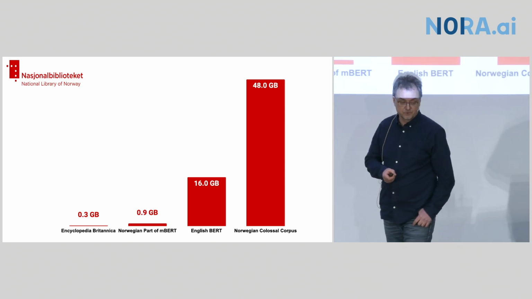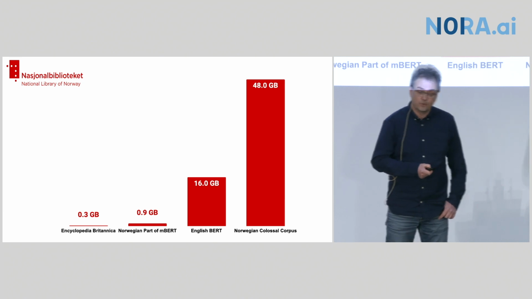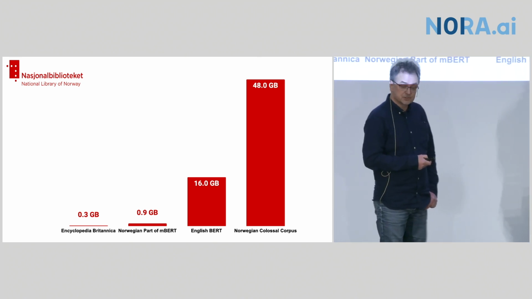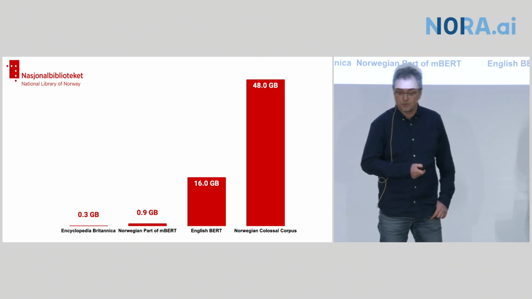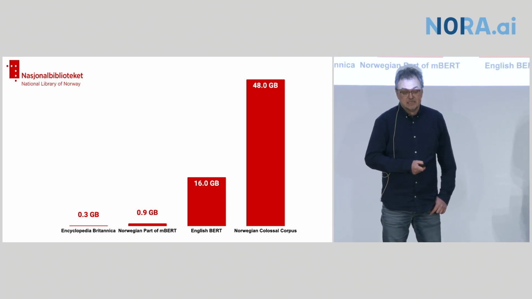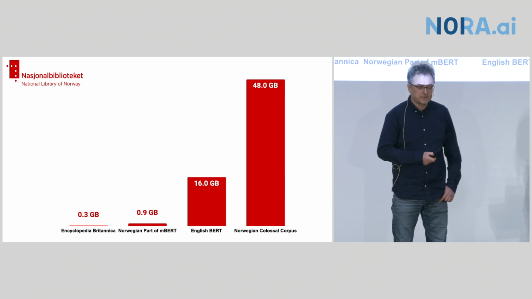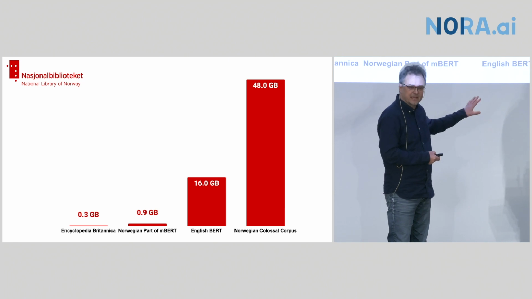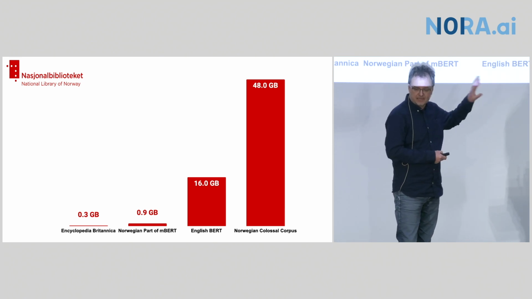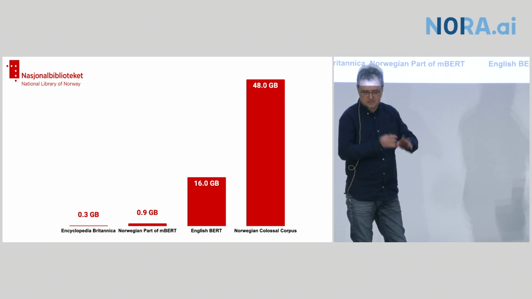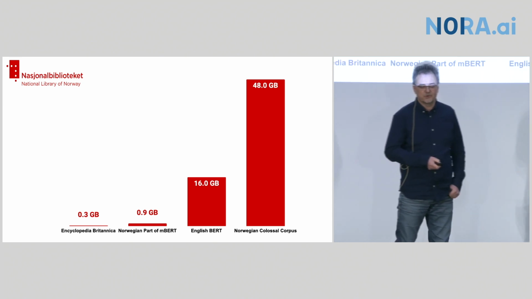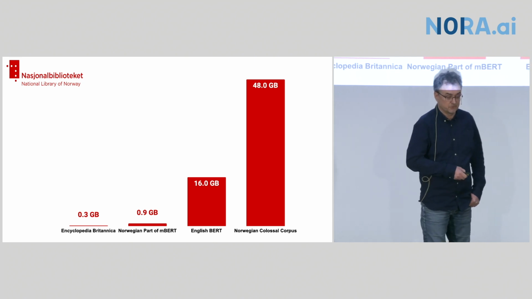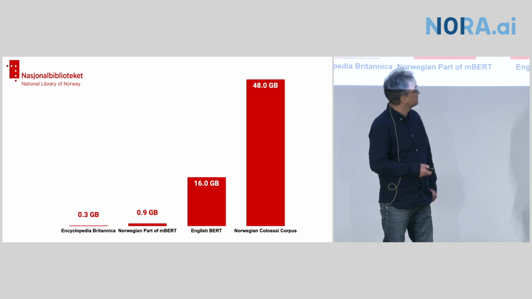During the project, we were able to collect 48 gigabytes of open data that we were able to release in what we call the Norwegian Colossal Corpus. It's an open part of it. We also released a set of cleaning scripts to access a lot of other data, like the web data, the Common Crawl data, a dataset that's called Oscar. That's web data out there that we don't have the legal rights to redistribute, but it's out there and you can use the script if you want to. It's between 30 and 40 gigabytes as well.